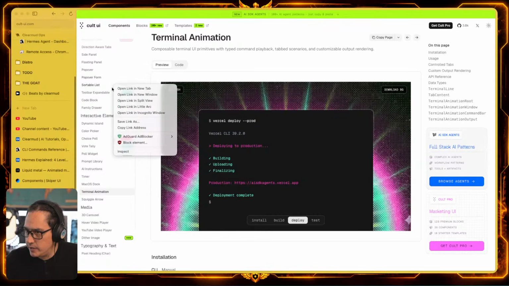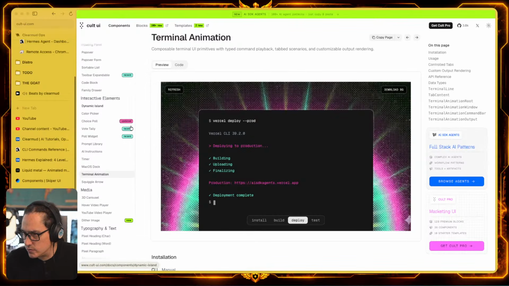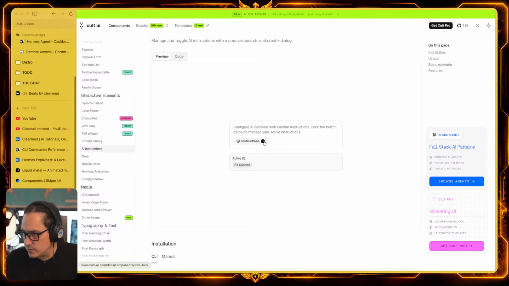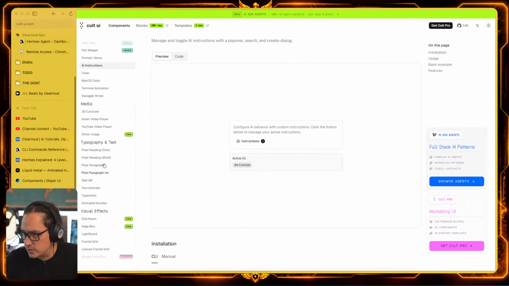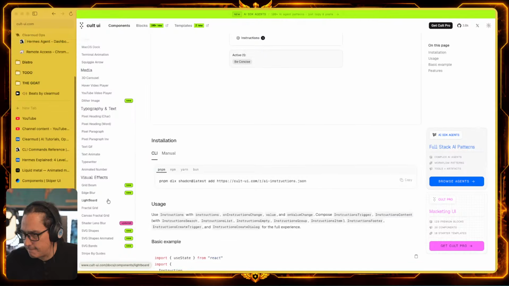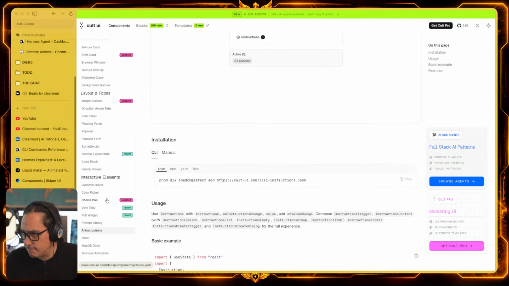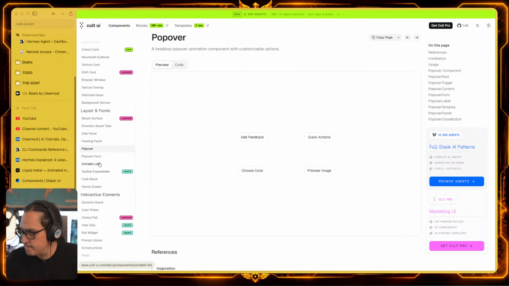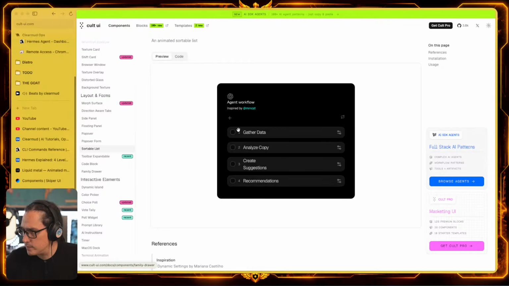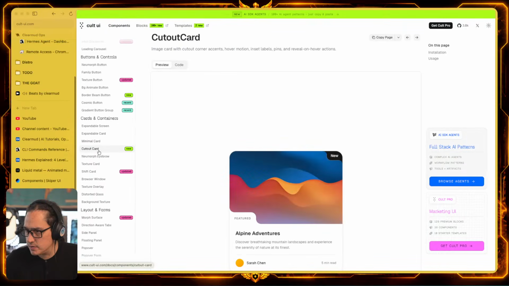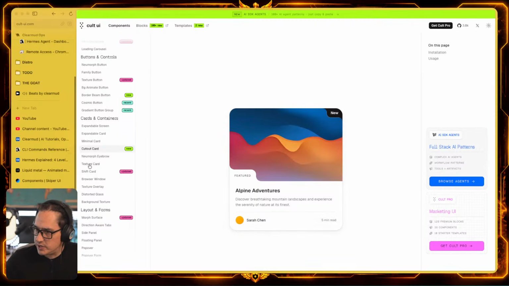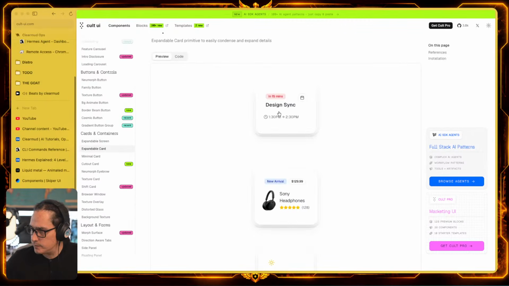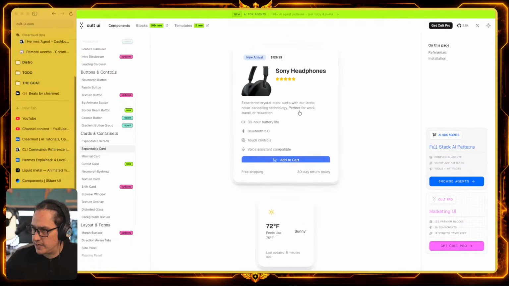What I'm looking for is... Oh, I really like that sortable list. I really like this. I just wish it would expand. I guess this will have to do the job.